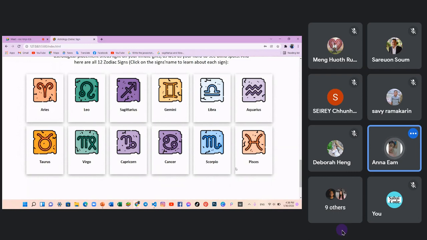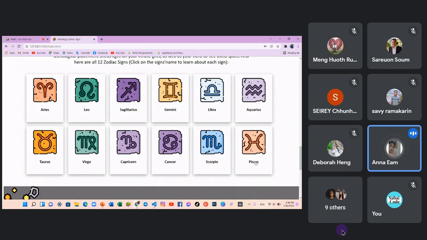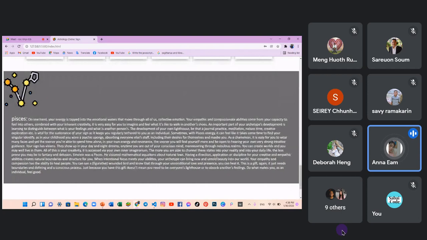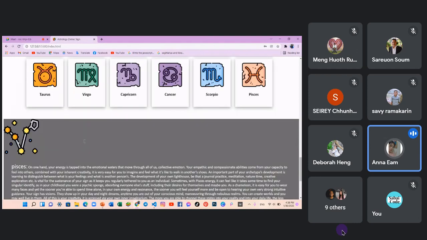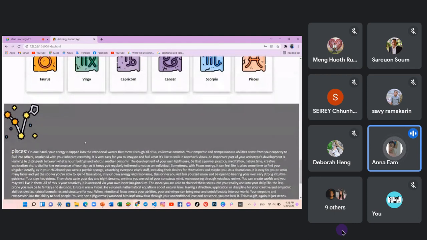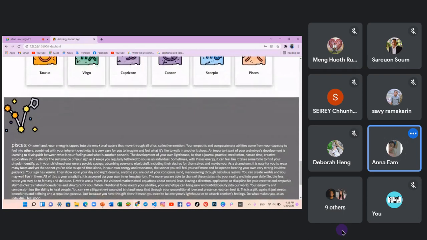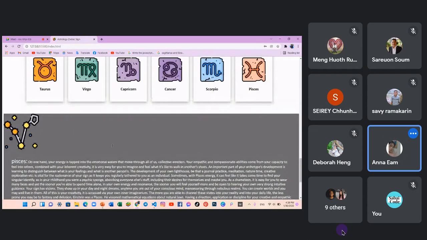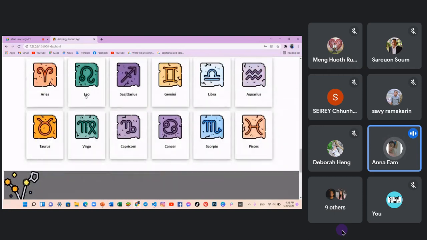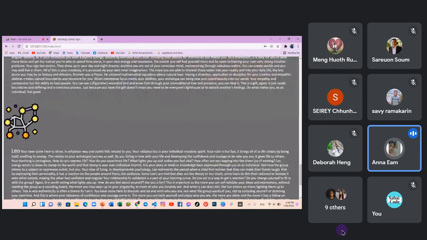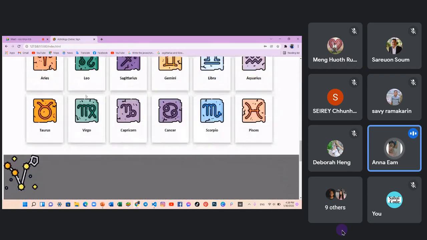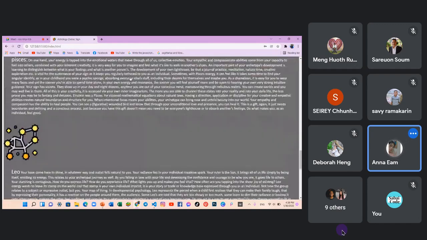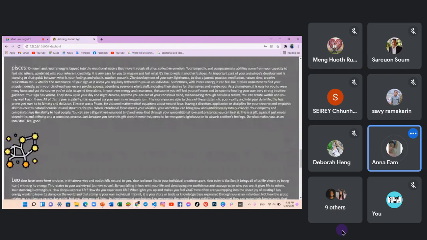For me, I'm a Pisces, so I click on Pisces, and it will give you a lot of information about Pisces, for example personality, or your friendship or relationship with someone. And we can also click on every zodiac sign. This is Leo and Sagittarius down here.